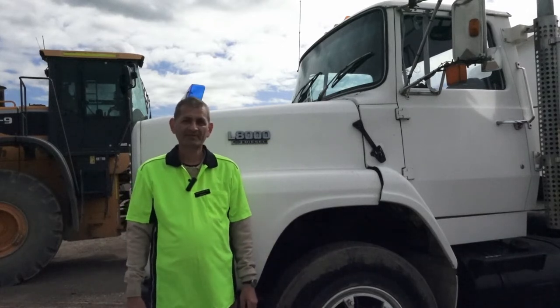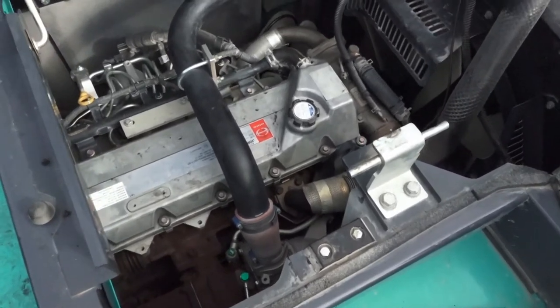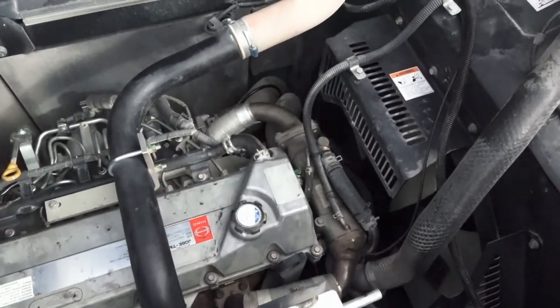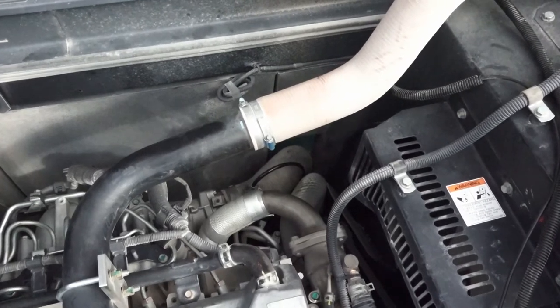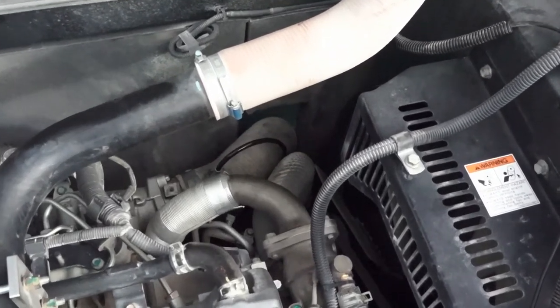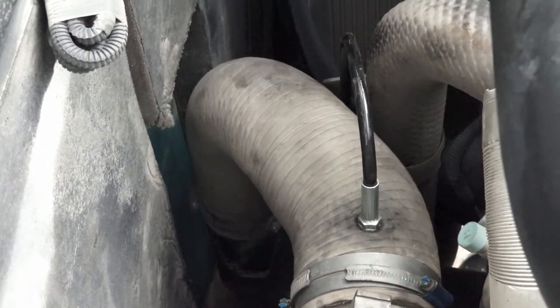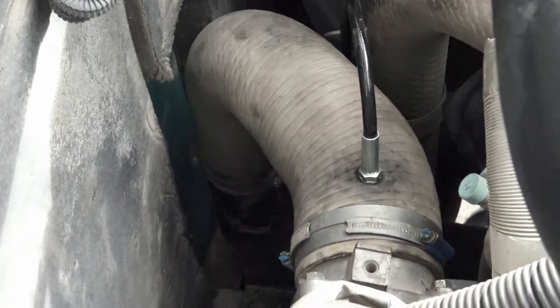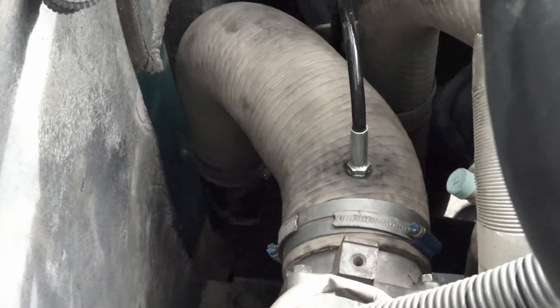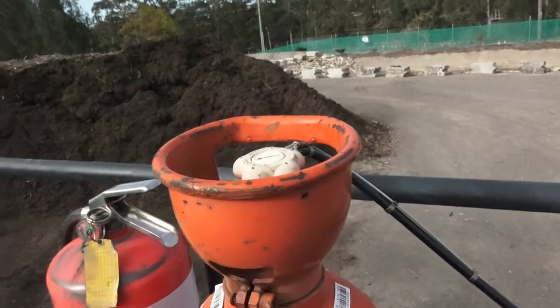This is the engine bay. You're looking down on top of the engine on the excavator. You can see down there that the hydrogen hosing has been fitted into the air manifold. Just looking down into the engine bay of the excavator, you can see the hydrogen hose is being inserted into the manifold, the air intake. The hosing's been connected to the hydrogen tank and to the manifold.